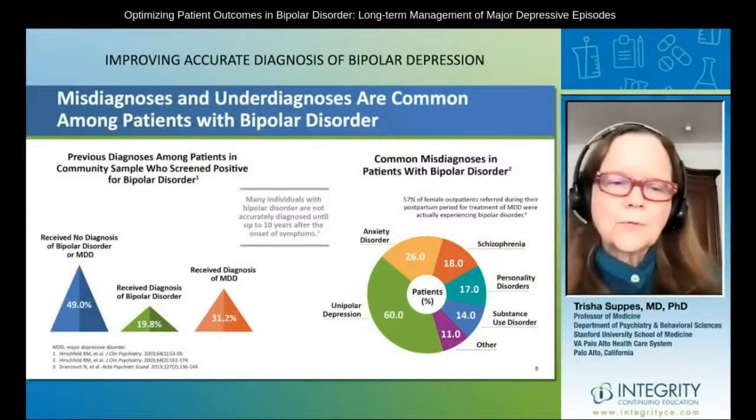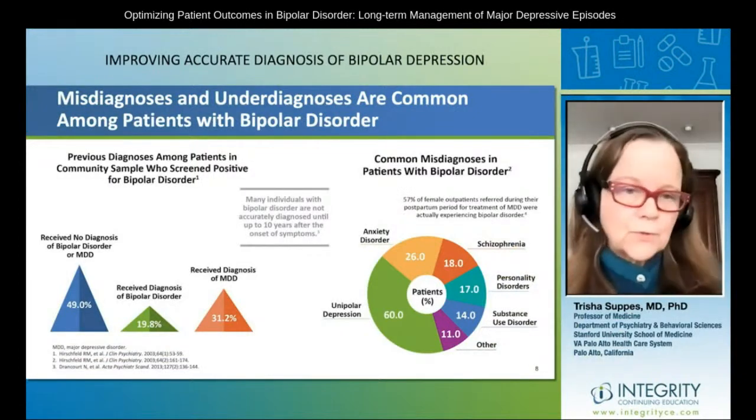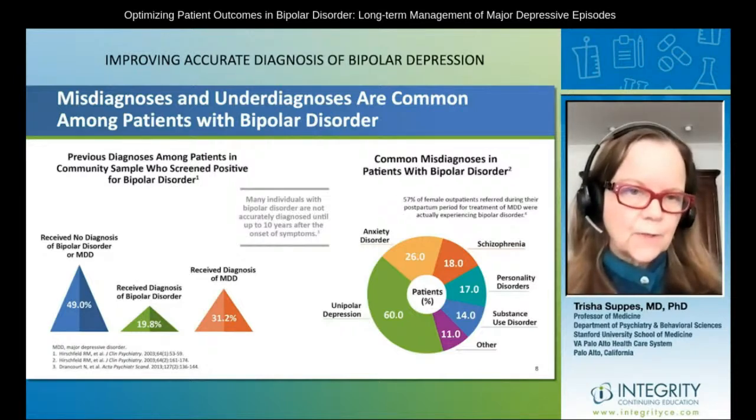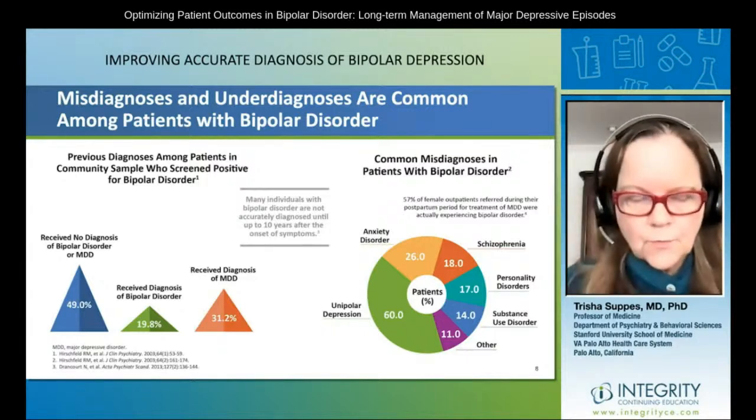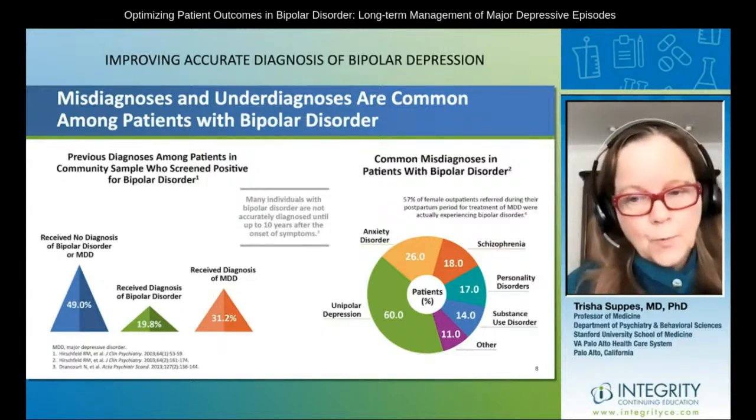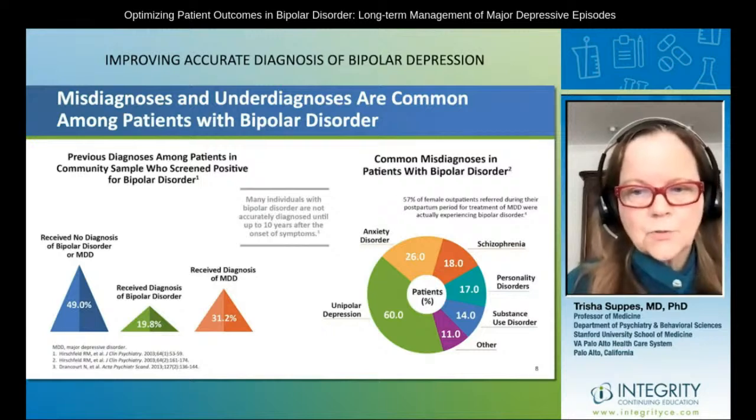I think what's important to remember is folks with bipolar disorder will not recognize it unless there's some reason, such as a family history they know about or a relative they know about. They may not recognize the cyclical nature or hypomania or mania. So I don't think it's too surprising.